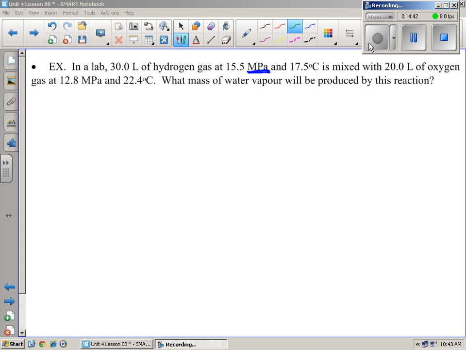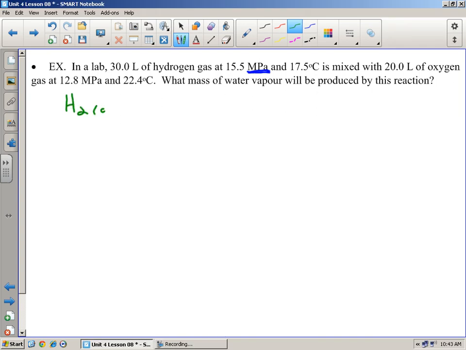Okay, so hydrogen gas plus oxygen gas gives you water vapor, aka water gas. Balancing, you'll need a 2 there and a 2 there. Okay? Obviously, most of you guys did that okay. Make sure you put the information in the right spot here. So let's write down all the stuff we know.